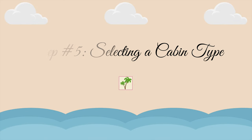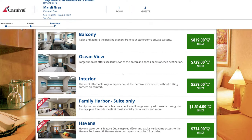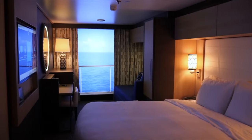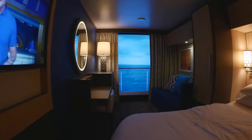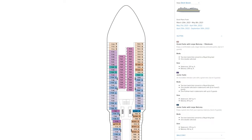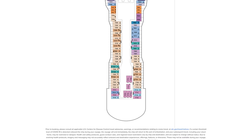So what cabin should you pick? That's step number five. You've decided on your ship and now you need to pick the cabin. The main regular cabin types are interior stateroom, ocean view stateroom, balcony stateroom, and suites. Interior staterooms are located within the center of the ship, meaning there are no windows or balconies. Some ships, such as Royal Caribbean or Disney ships, have near full-length televisions that broadcast a view from the outside of the ship to give you the feeling of a window. Interior staterooms will generally be the cheapest option, and if you're only sleeping in your stateroom and plan on being above deck most of the time, this could be a great option.